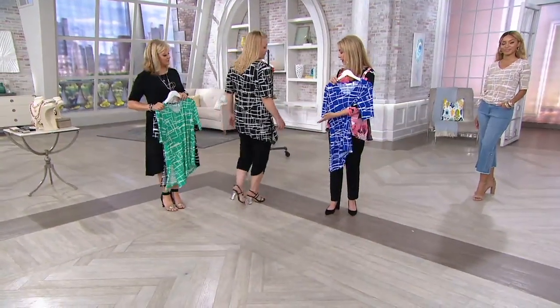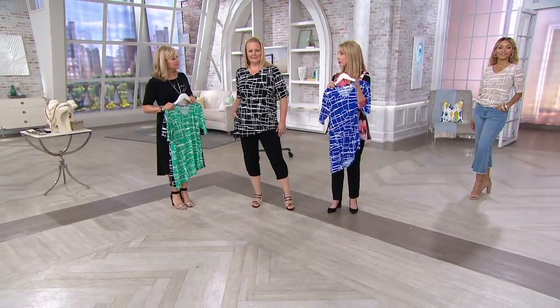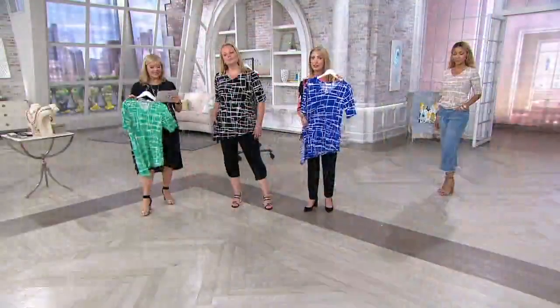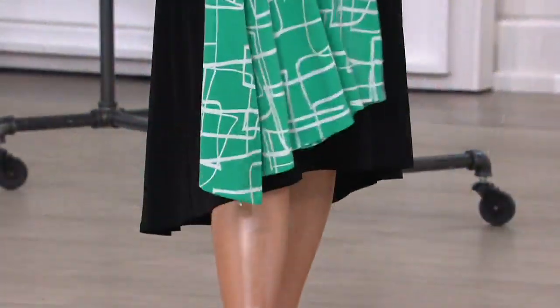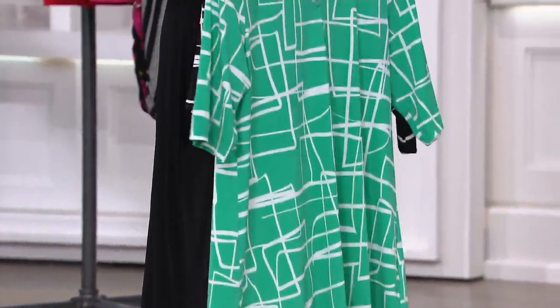It's easy and comfortable. The liquid knit ruched crop pants and this liquid knit top — head-to-toe comfort, head-to-toe no wrinkles, head-to-toe throw in the washing machine and dryer, and head-to-toe you'll have these pieces forever. The length center back at the longest part is 33 to 35 and 1/8 inches. Plus size length — that's 1X, 2X, and 3X — is 35 and 1/2 to 39 inches.